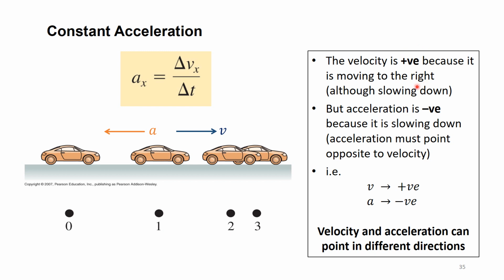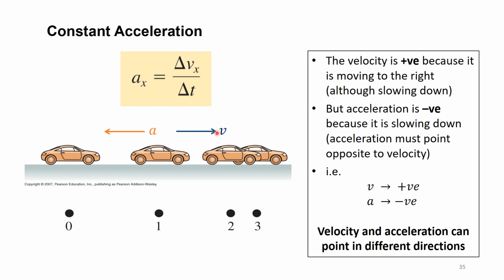Okay, because it's moving to the right, although it's slowing down, it's still moving to the right. But the acceleration is negative. And we know this because the velocity is getting less positive here; it's slowing down. So in this example, for all these points shown throughout the motion, the velocity is positive. It's not negative here because it's still moving in the positive direction. But the acceleration is negative because the car is slowing down.